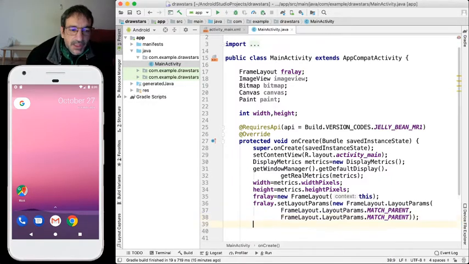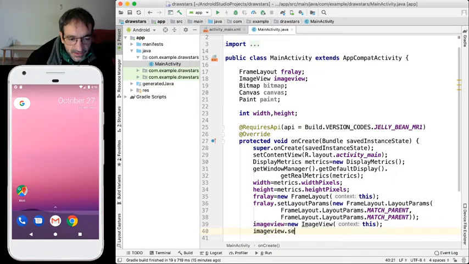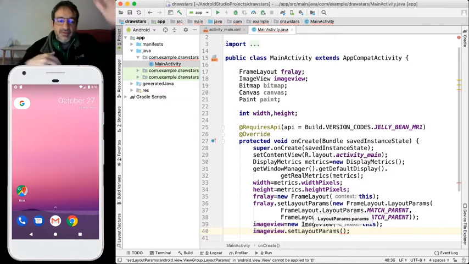Now I'm going to create the image view, and as layout params, I'll give it the sizes I obtained of the full screen.